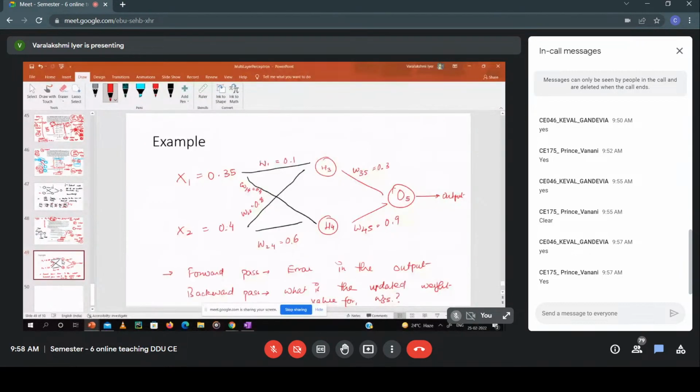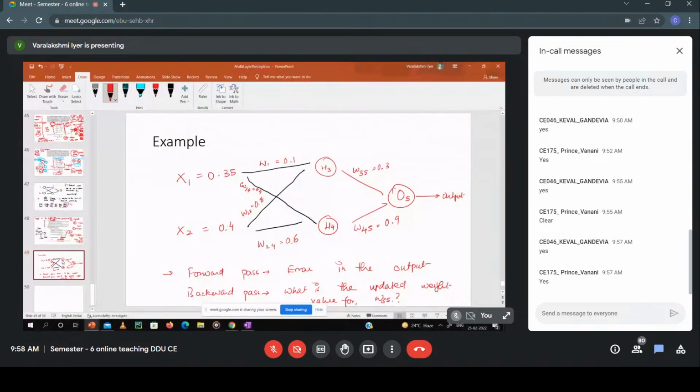So what you're supposed to do is, for this calculation-based example that is given to you, first find me the output that is being generated at O5, based on the weights and the inputs that are given to you. You are given two inputs, x1 and x2, and with each connection you have a weight associated.